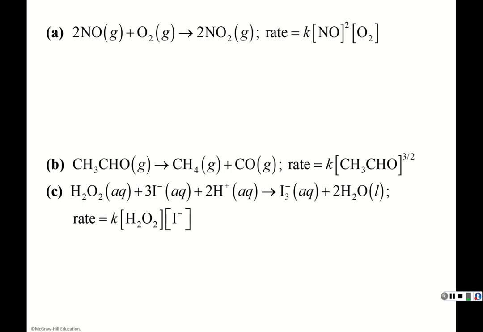So we have NO, O2, and overall. The rate law is given here. For NO, there's a 2 there, so it's raised to the second power. So this is second order. You can also sometimes write that with that degree symbol, which you can use as an abbreviation for order, so second degree rate law.